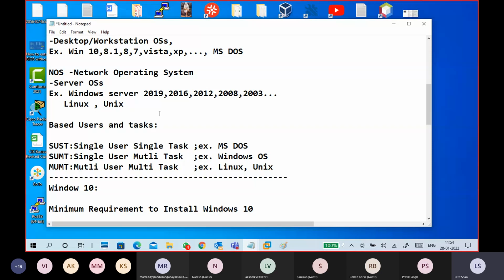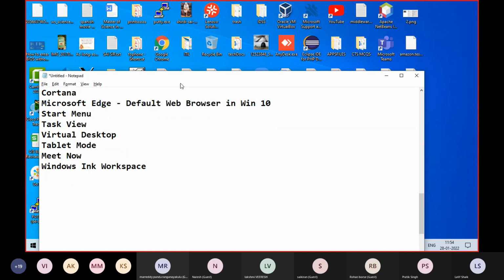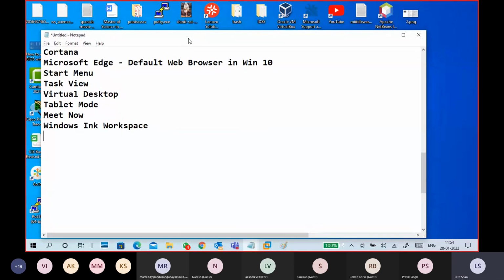Guys, every operating system has its own purpose. Differences are only for understanding purposes, it's not really about differences. Windows is general purpose. Any person can use a Windows operating system. People who are not even basic techies, who don't want any problem at all, then go for a Mac.